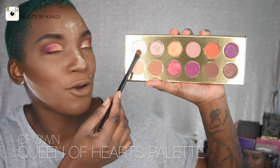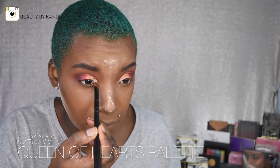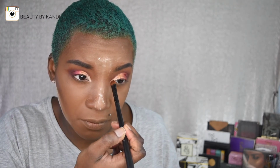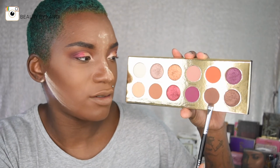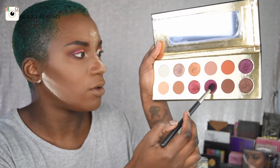As I told you before, we're going to place Crown in the inner corner of my eye. Then we're going to go back in with Ladyship, and put Ladyship on the bottom of my lash line here, and smoke that out. Then we're going to go back in with Ladyship with that same fluffy brush, and smoke out that purple.